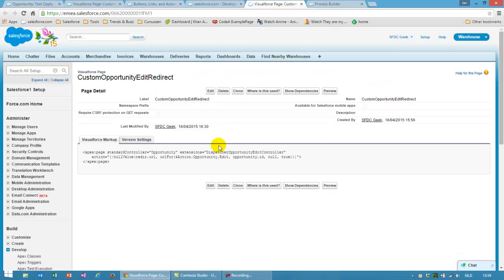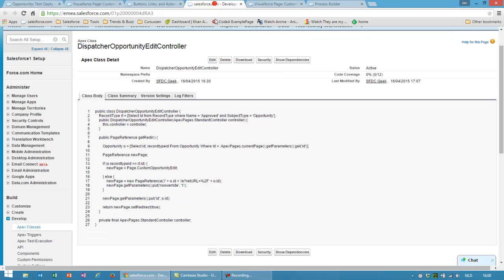That's the same extension we see here. So it refers to this controller, and we first query the record type ID we need. So it's the record type ID, select ID from record type where the name is approved and on an object of opportunity. Once we have that ID, we will start the page.